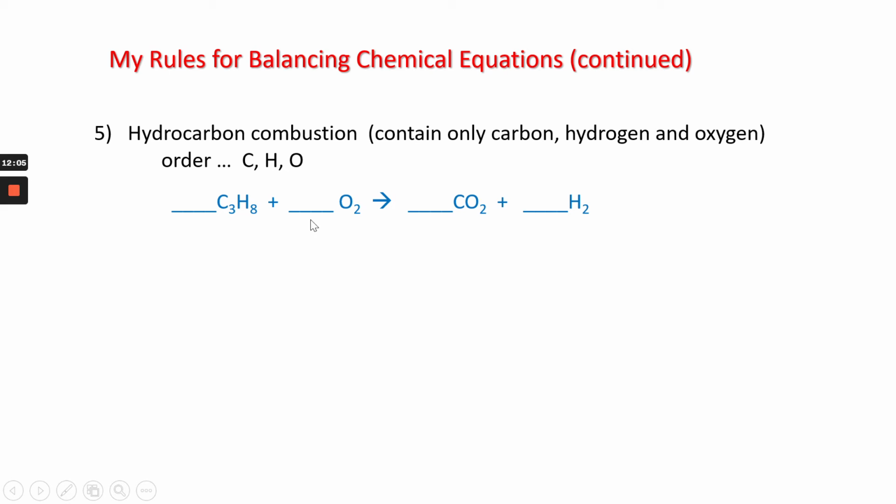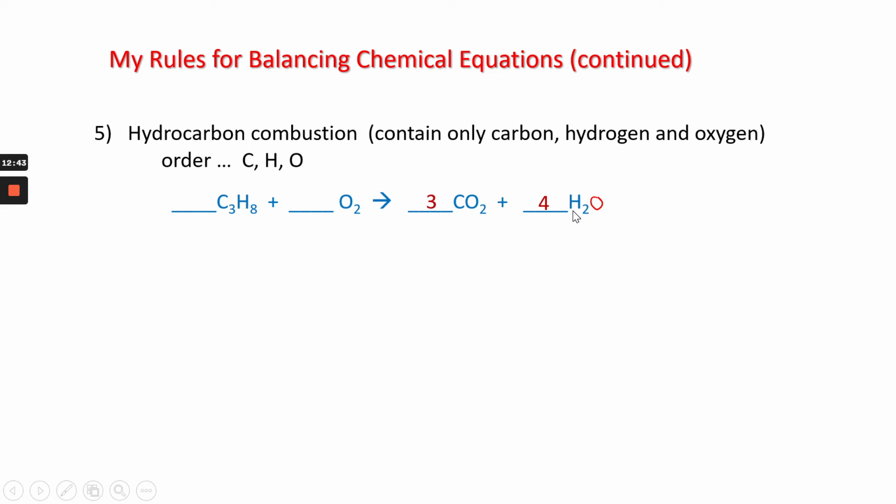C3H8. And we burn that with oxygen, and if it has complete combustion, we will produce carbon dioxide and, well, this should say water, not hydrogen gas there. That's clearly a typo. Water. Okay. Now, in order to balance this, we said carbons first. I have 3 carbons on the reactant side and only 1 on the product, so I'll go ahead and put a 3 there. Next, I'm going to look at my hydrogen. It says I have 8 hydrogens on the reactant side and I have only 2 on the product side, so I'll put a coefficient of a 4 there.